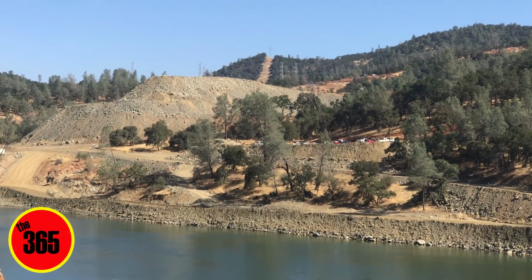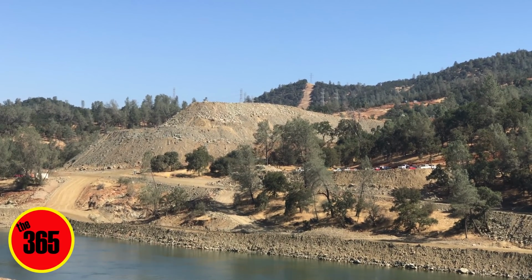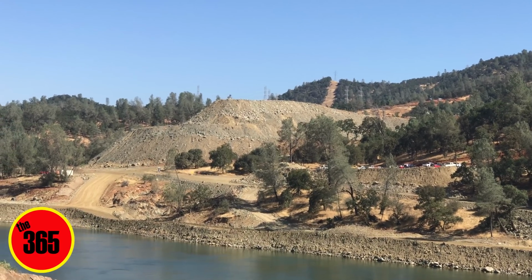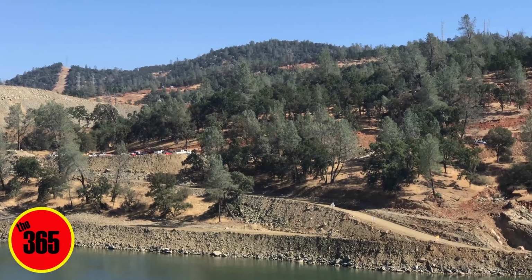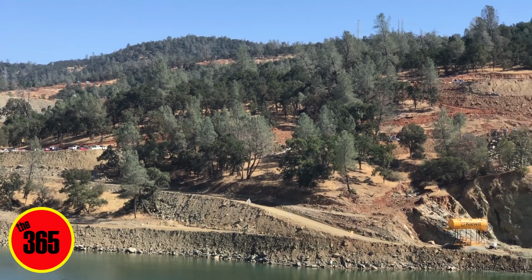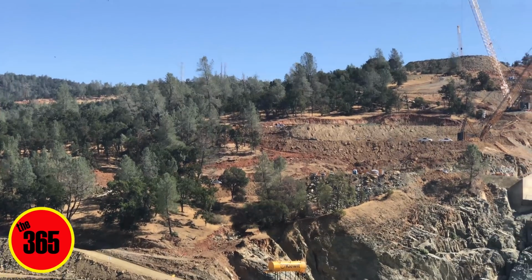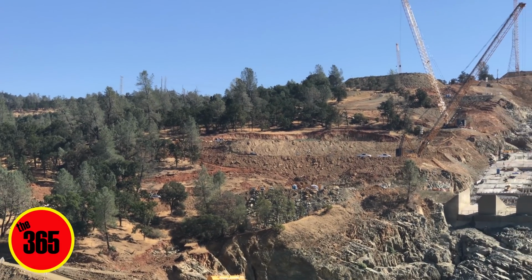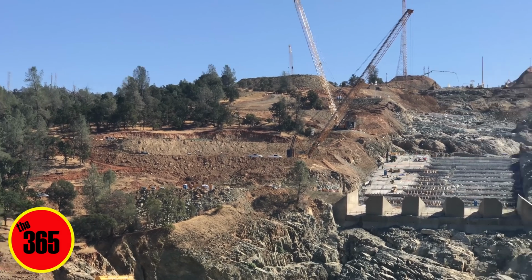And so what we're looking at there is what was initially in the channel there, right? That's the spoil pile, or what we call a spoil pile or a stockpile. Stockpile, okay. And then we can't see it from here, but there was drilling equipment up there too, right? Yeah, I don't think we can. It's right in the way of the trees right there. You can kind of see it. But there's a big drill. We'll show the secant pile wall drill that's up there at the very top. Okay. We'll go up there shortly.